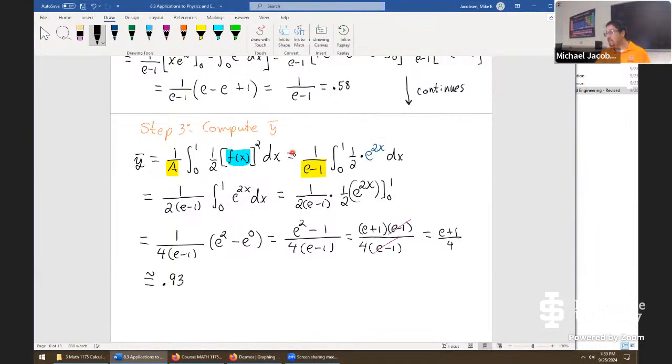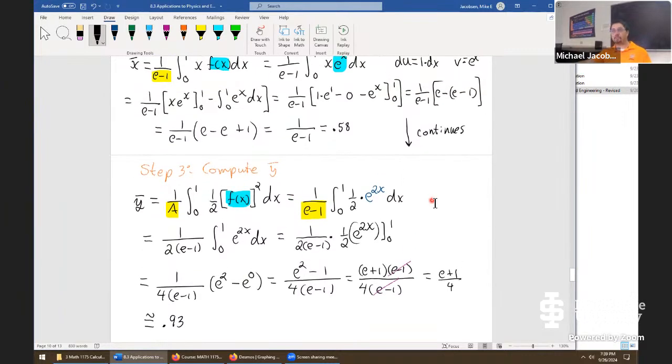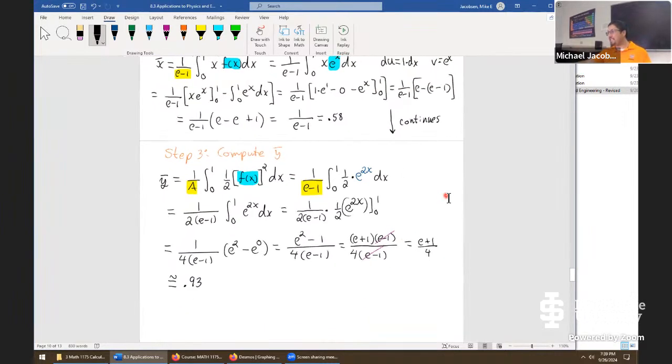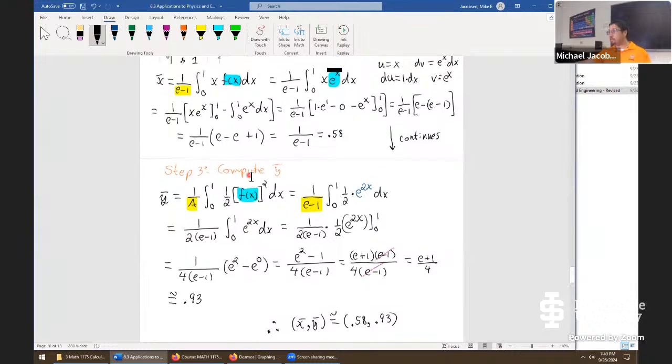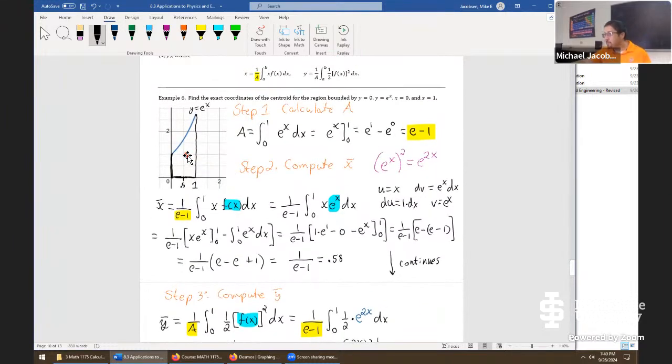So 0.93. Well, this would be a cool or a total answer right here where we have it, but it's not a bad idea to put in a big summary. We'll say therefore, the triple dots for a triangle, center of mass, which we can just use the symbol x bar, y bar, is approximately located at 0.58, comma 0.93. So back up here on the display, let's correct that and just budge ever so slightly down. I think that looks about right. That is our center of mass.